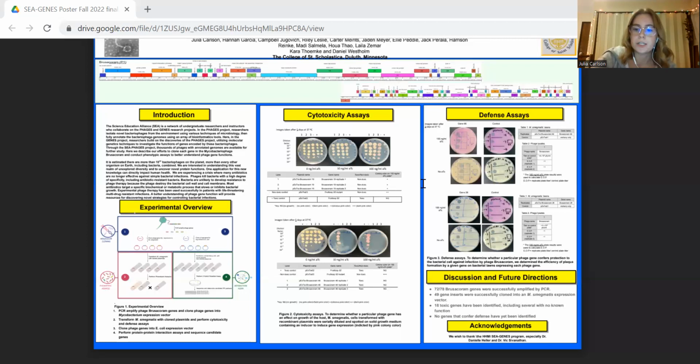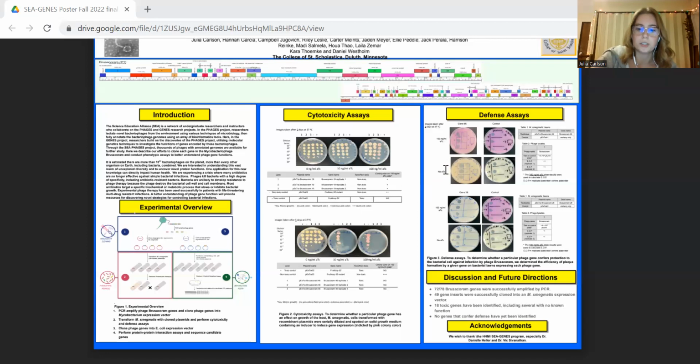In the figure here, it can be seen that both Brusacoram gene 66 and 28 had clear countable plaque formations to some degree, as did the controls, which are right here on the right. Of those formations, we took the dilution factor with the most countable plaques and performed titer calculations for the Brusacoram genes as well as controls, which determined the concentration.